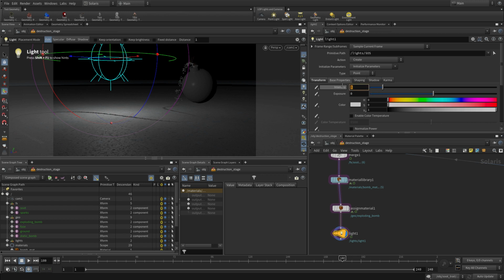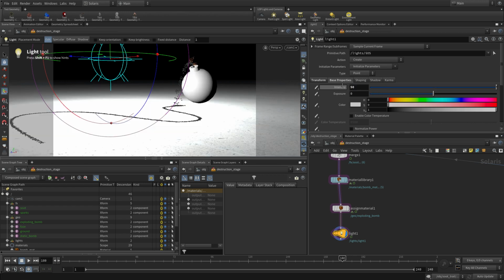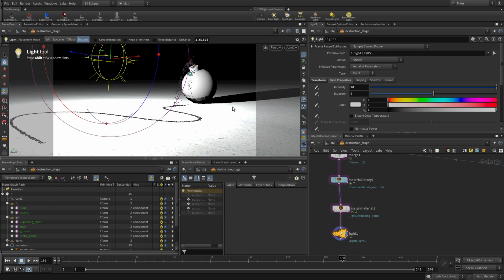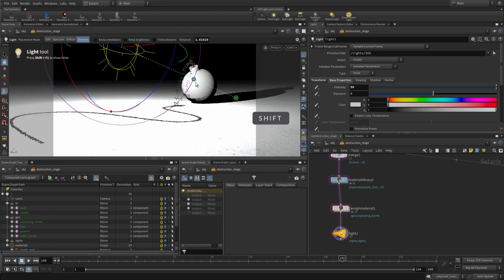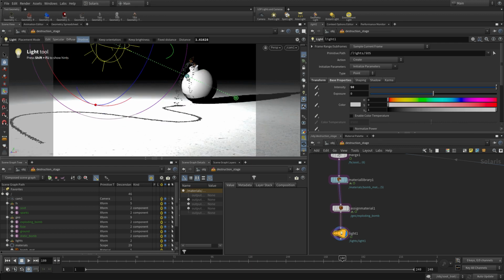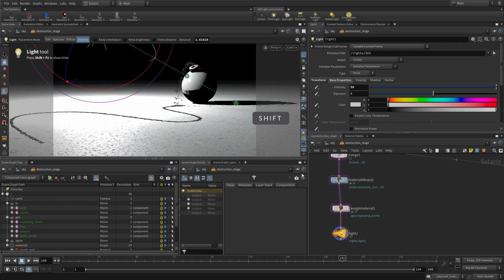So let's first set the intensity to 50. And that creates a nice light just off to the side here. And we can turn on high quality lighting to get a sense of where the shadow is. Maybe that shadow is a little long. So what we do instead is we can use the shadow tool here where we click there and then we shift click to place the second point down. And now we can play, you can see we can control the look of the shadow, the look of the bomb, and how the light is affecting that.